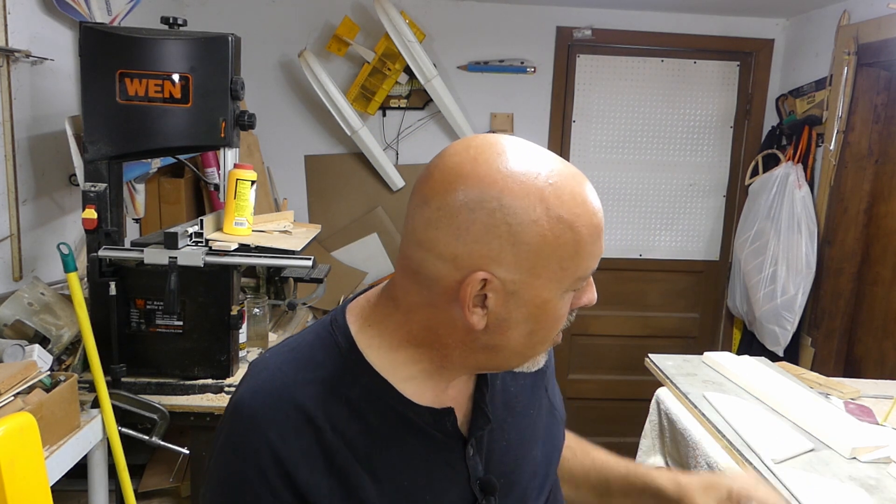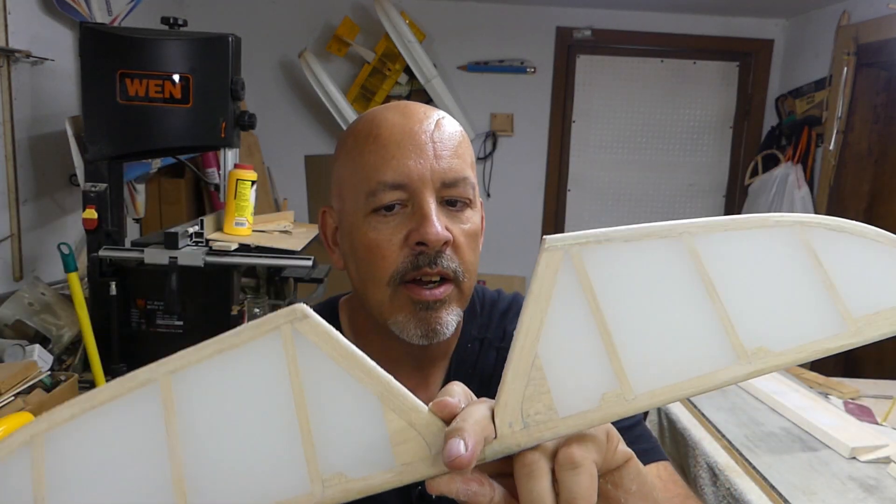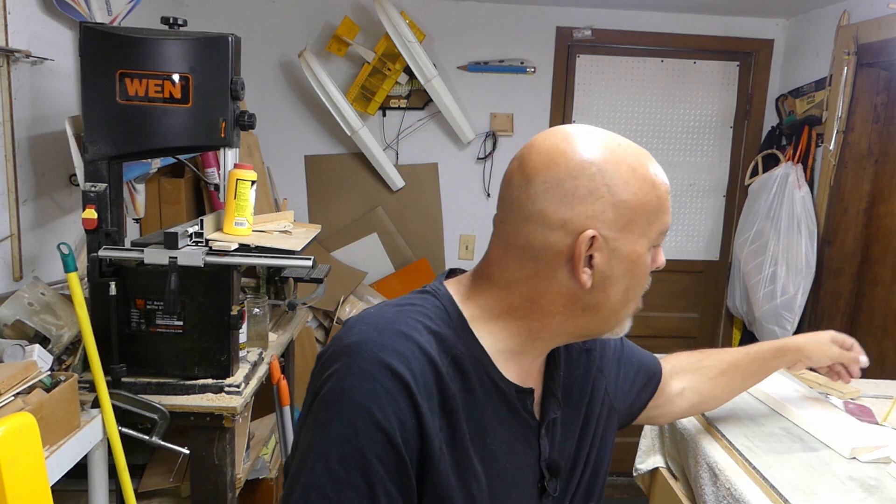That was the better part of a day. That's what nitrate dope and polytac do to your hands — it gets on you and you just kind of peel it off. I use a little bit of lacquer thinner to break up some of the big parts, but most of it comes off relatively easily. Here's where I got going. We've got the rudder done, we've got the elevator done — both only have two coats of dope on them. I've got to go ahead and sand these down, put another coat on — probably another two coats. On this coat I went from 240 grit down to 400 grit sandpaper.